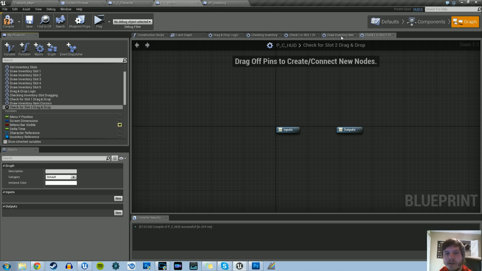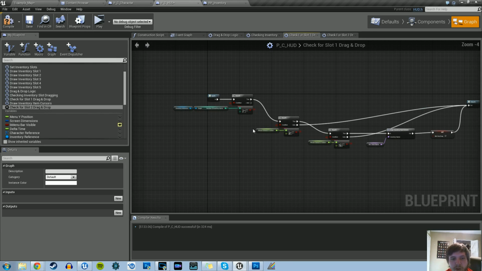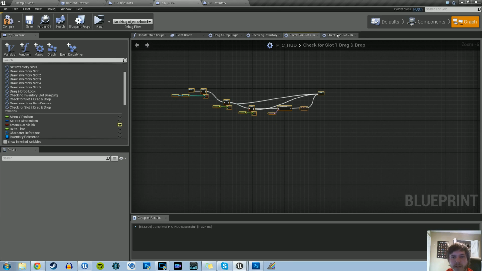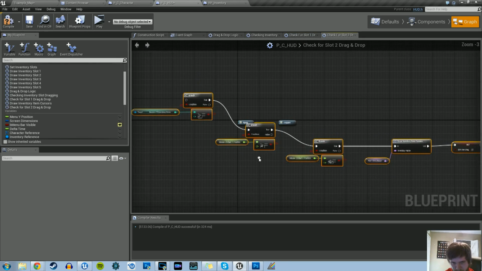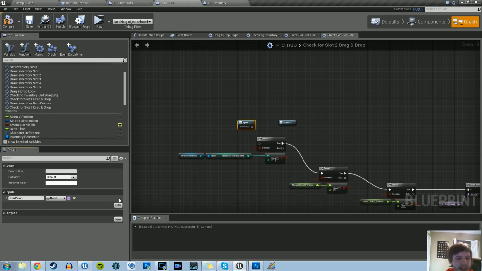And these are going to be identical, except for certain variables changing. So let's go into our check for slot 1 drag and drop. Just grab the whole thing, copy and paste. And it'll only paste in everything that's not the input or output executables here, so we just have to make that again.